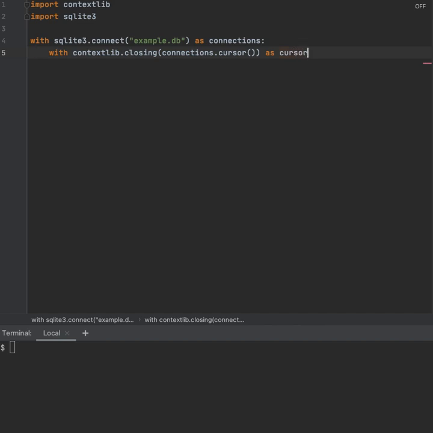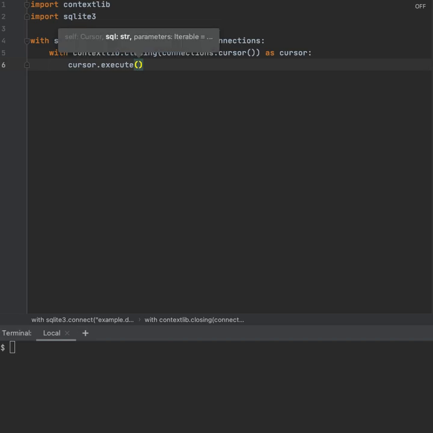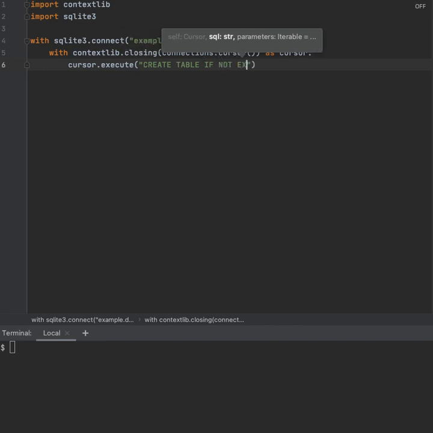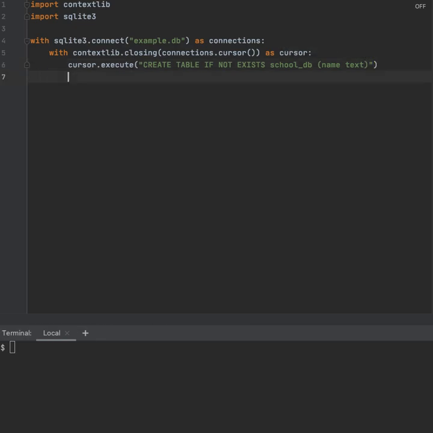Now once I have done that, all I need to do is first of all create a database. For that I need to call the execute command within the cursor, and I need to run this query. So I need to say create a table in SQLite database if a table does not exist, and I can call it school database. Now I can also specify what fields I have in my database. So for now I will just start with name, so I'm just keeping the student's name in my database.